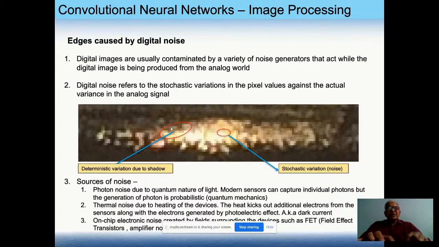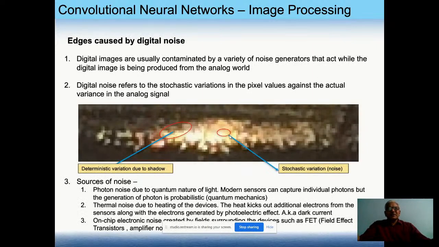I can understand the pixel intensity changes in this region because of the shadow. This is a very close-up picture of a water body. What you're seeing here is the shadow of the trees. Whereas in this part, though the water was almost still and the sun was bright, we still see some fluctuations in pixel intensities. What causes these? We don't know. Could be any of the reasons listed below. Probably these are the digital noise.